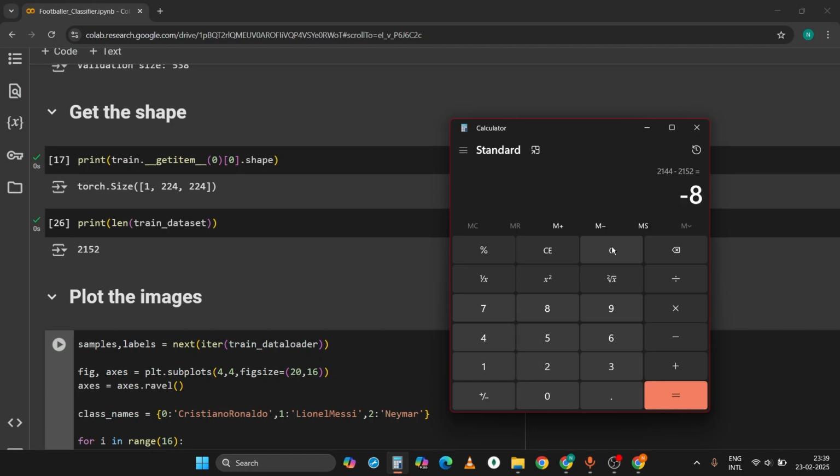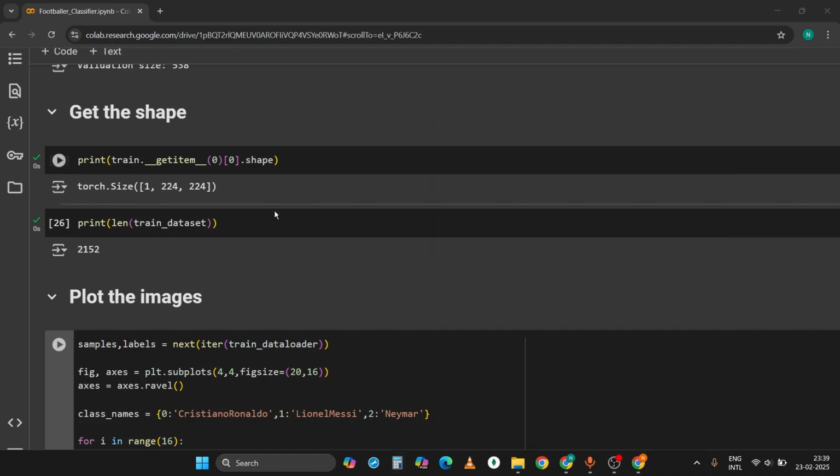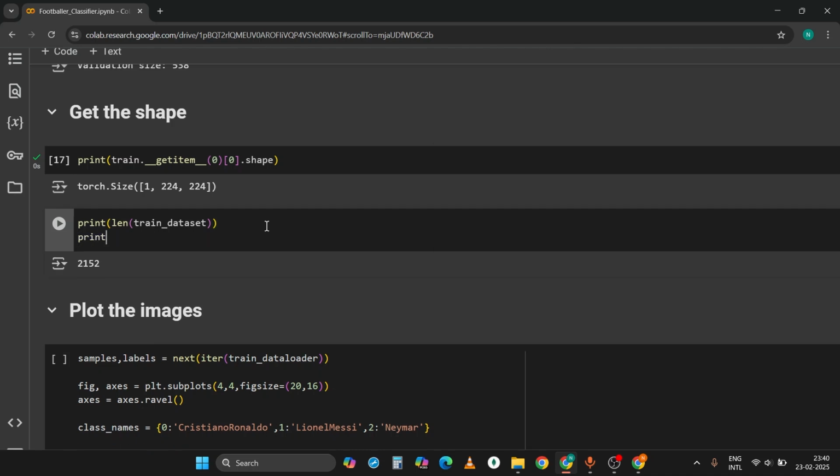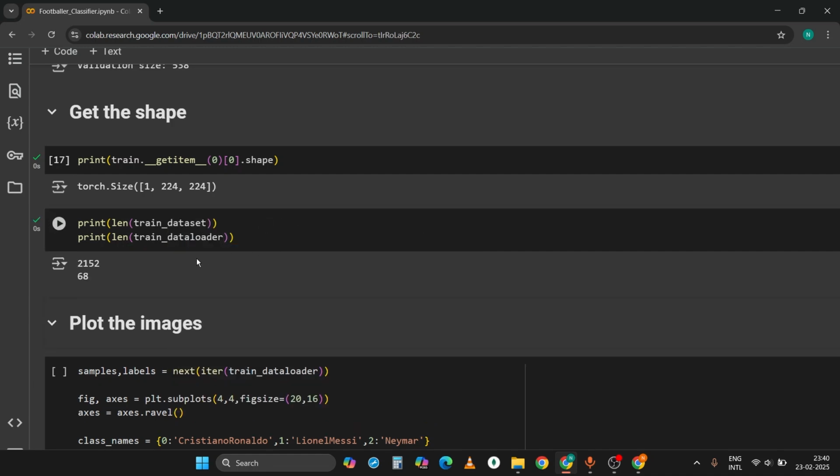Means 8 images will not be used if an int value is there, but it will not, because our batch's length will be... let me show you what the length of our batch is here. Okay, our data loader length is 68, which means the last batch will contain only 8 images.